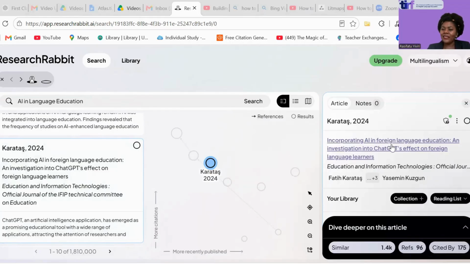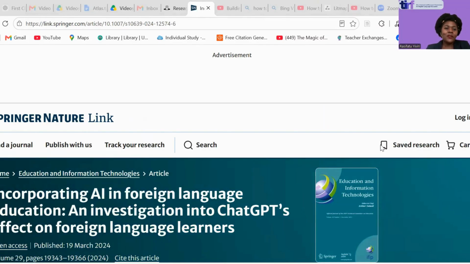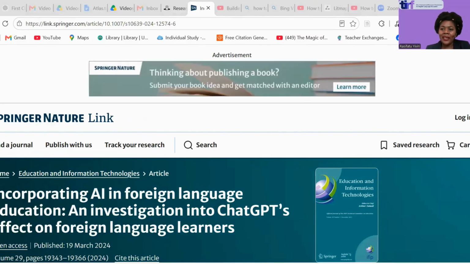I can have a look at it by reading maybe the abstract or the entire paper to be sure that it is directly relevant to my paper. So this is the source paper and I can go ahead and download it and read.